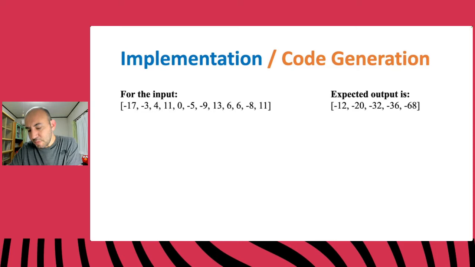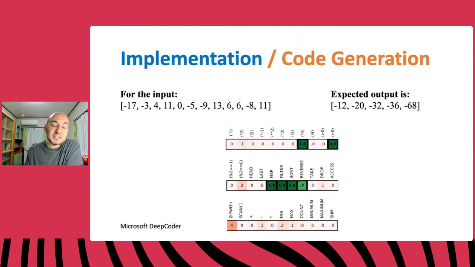For us, it might be a little bit tricky to immediately figure out. Maybe some of you already figured it out, but it is not easy to understand immediately. But for machines, it is not that big a deal. So the expected algorithm in this case is that all the input values are multiplied by 4. For example, I have minus 17 at the beginning of the array. So when I multiply by 4, I have minus 68 here. So all the values are multiplied by 4. Multiplication is the first algorithm I need.